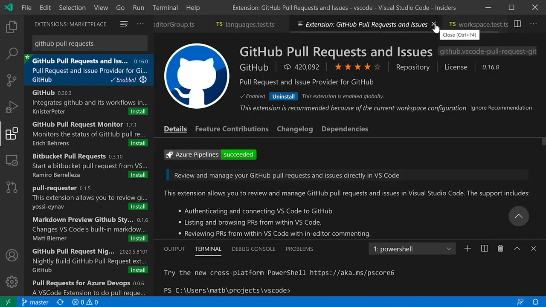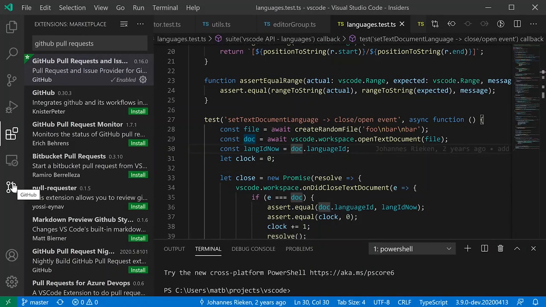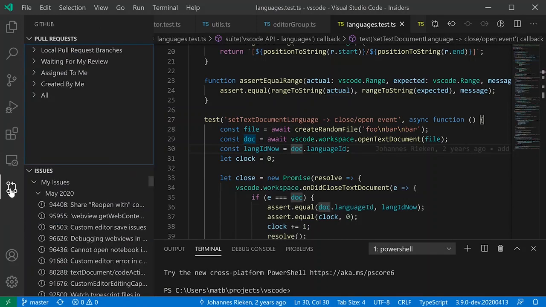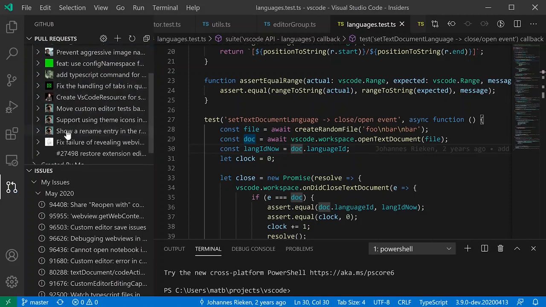And I've already signed into GitHub. When you first install this extension, it would prompt you to sign into GitHub, and you just need to authorize it so it can connect to GitHub. Now, what this extension lets you do is view the pull requests and interact with them directly within VS Code. So here I have a new entry in my activity bar over here for GitHub. And if I click on this, I'm in a repository that is hosted on GitHub. You can see all of the pull requests and issues that are assigned to my current account. Let's expand the assigned to me pull requests here. It's fetching things here. And I can then see a list of the pull requests.